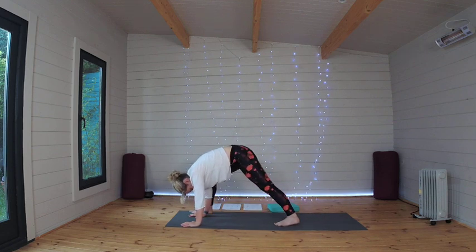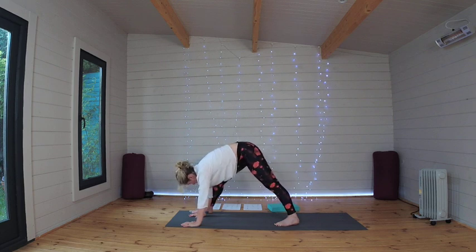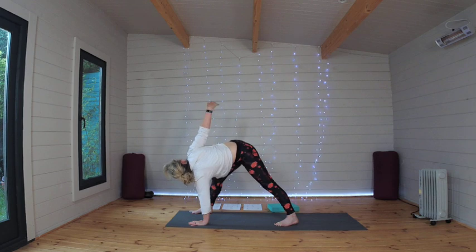As you lift up onto the left foot as well, bringing a straightness into that right leg, keeping the left hand connected to or pointing towards the earth as you raise the right arm up for your revolved triangle here.